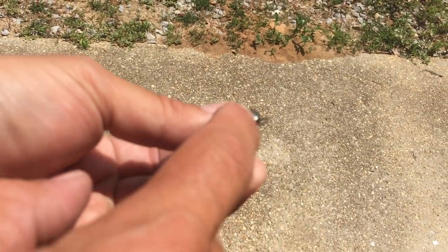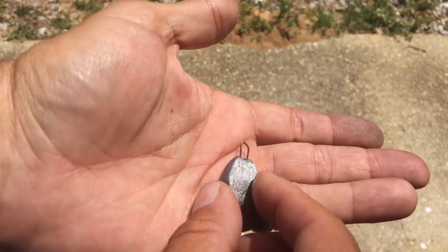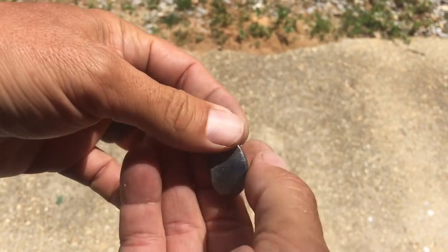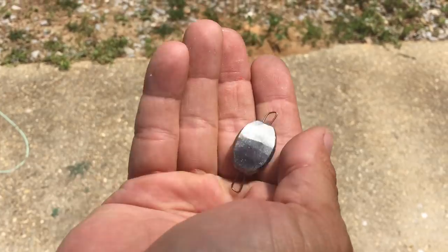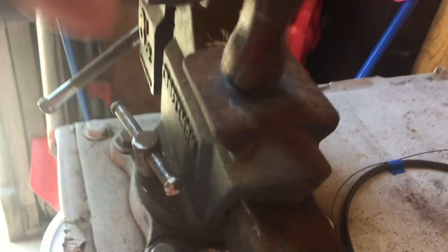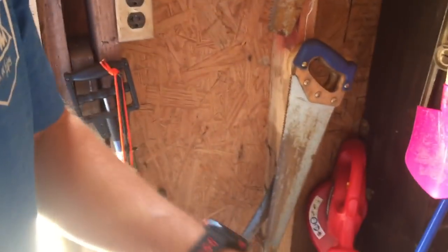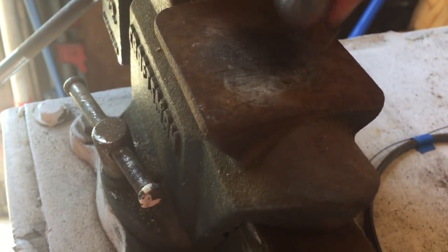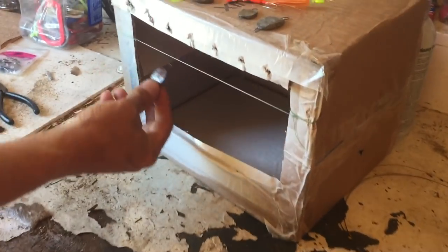I actually had a fish or two pull these out, but since I've been closing them in they're not coming out. We'll probably put some epoxy there just to make sure too. Whether it's rounded or flat, it's going to spin and that sucker throws like a bullet. At this point it's pretty much just painting it with nail polish or cheap spray paint from Walmart. A lot of times I'll hang these up once I put hooks on them and spray paint them white, but let's head into the house and paint this guy with some nail polish.